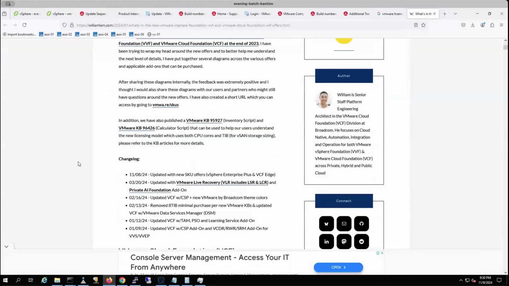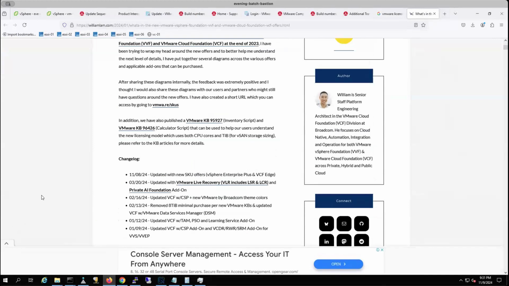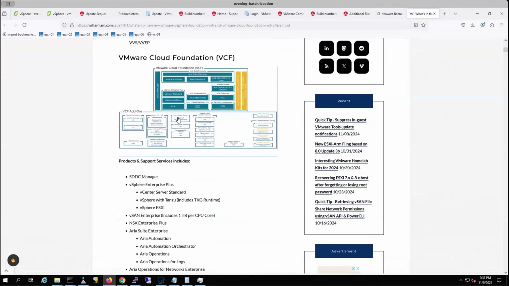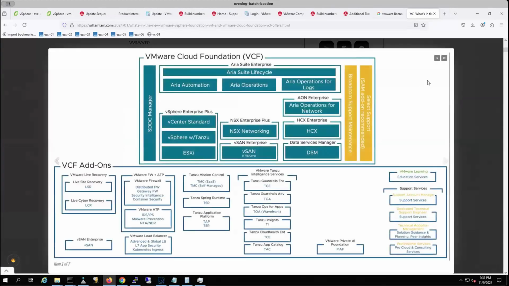You see, after the Broadcom acquisition, VMware has changed the way it brings in the license. So this is their, you would say, the premium pack. This is their VCF. This is the most expensive one.